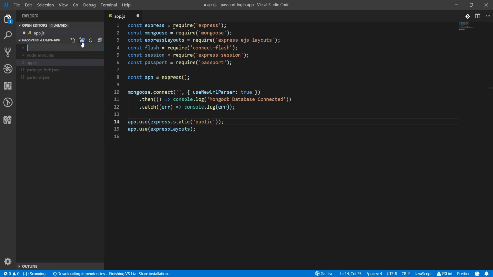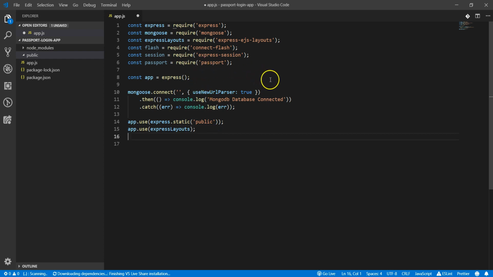So now let me create this folder. I'll call it public right here. If I decide to add images to the application from this project, I'll add them into this public folder. And now with this middleware, they will be able to be served, and also CSS that we can create. Then the next thing is I need to set the view engine. Remember that we are using EJS.